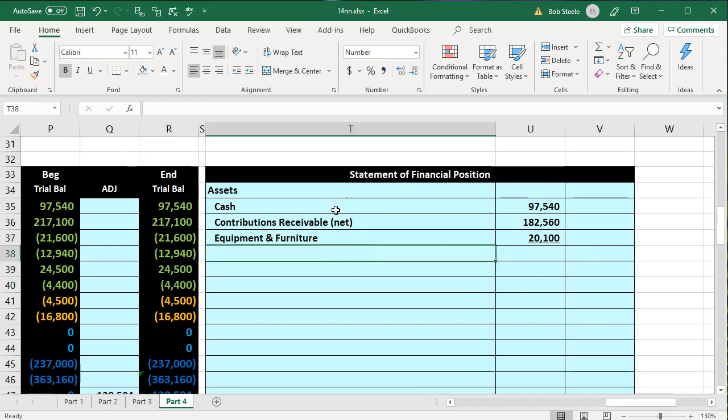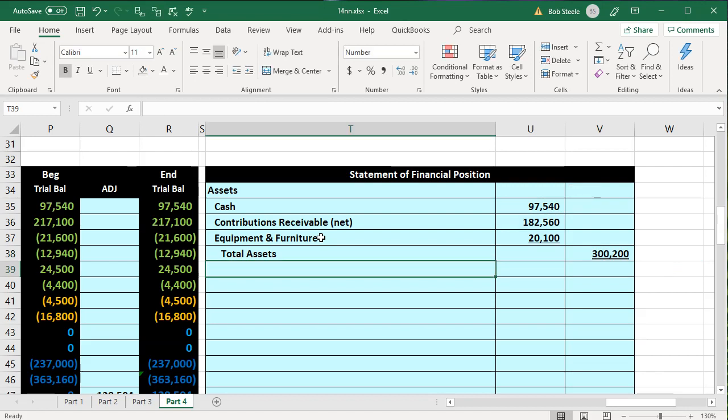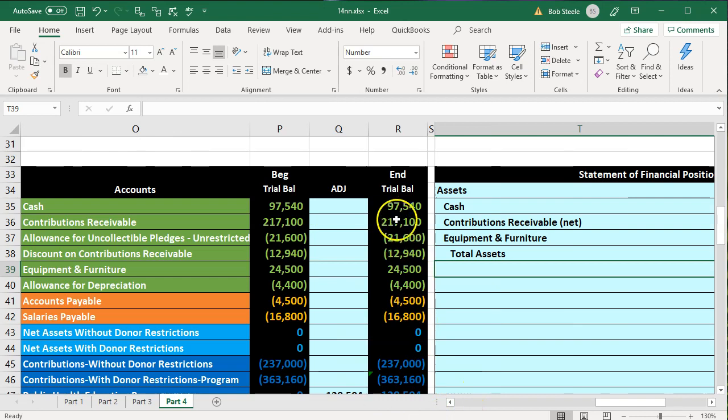And then that's going to give us the total assets. So we're going to say total assets equals the sum of these three accounts. So that's the 300,200. Now, if we want to check that, of course, we can highlight the green accounts up top, and it should be the same. Note, of course, this only works when we have the nice formatting of debits being positive, credits being negative. Otherwise, you'd have to say this plus this, minus this plus this, minus that. So it really is helpful to have this kind of format.